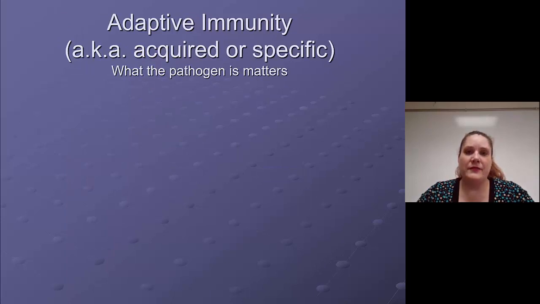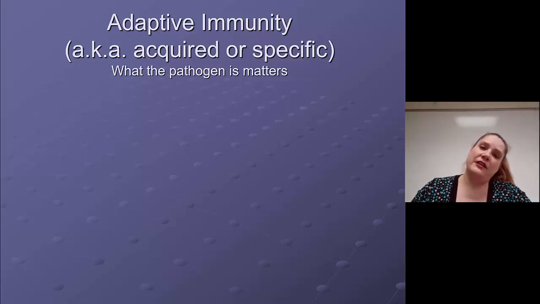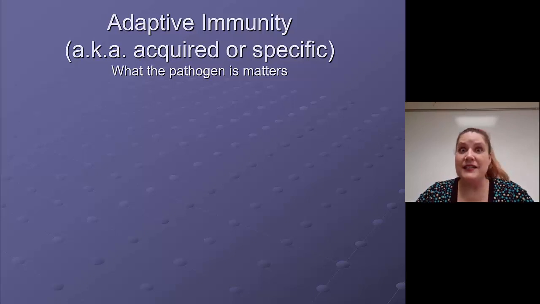All right, now settle in, because we have adaptive immunity coming on. So maybe you want to take a minute and go back and make sure you understand the innate immunity first before we go on to adaptive immunity. You might want to take a deep breath and then hit play.